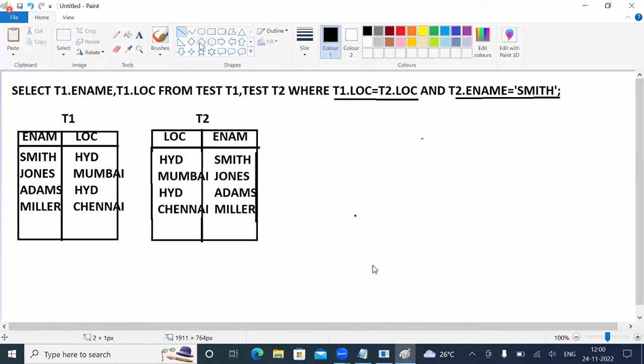In between the two conditions, can you see which operator I'm using, guys? Here, the AND operator. What is the nature of the AND operator?